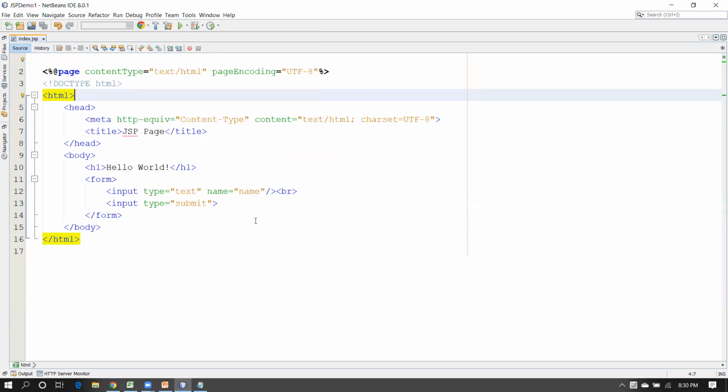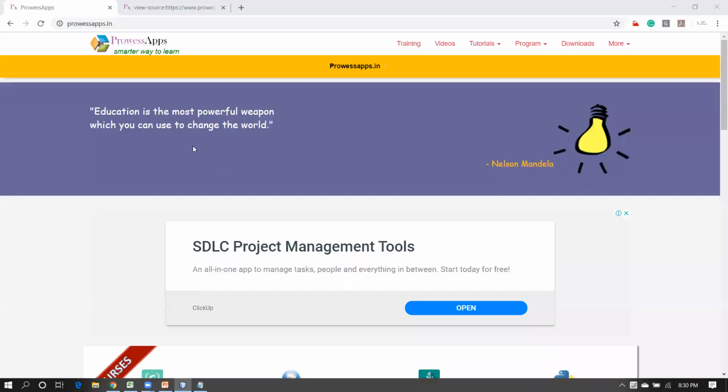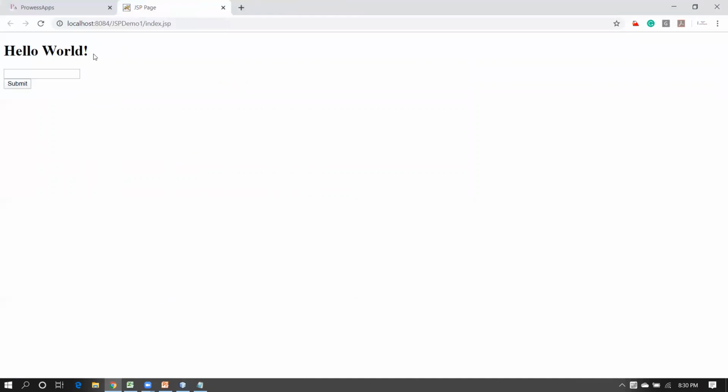Have you remembered this point? So if I write something and click on this, you can see that the request is going onto the index.jsp.